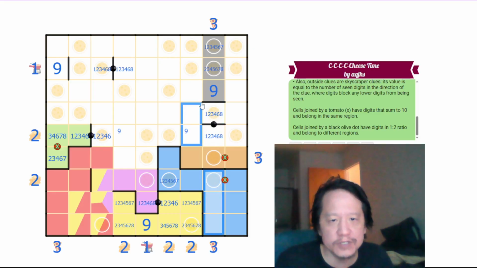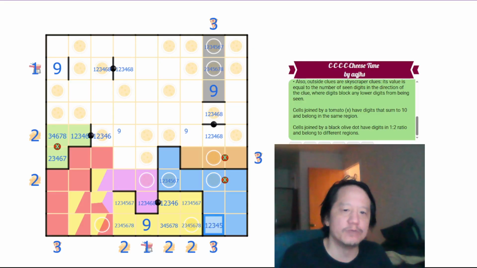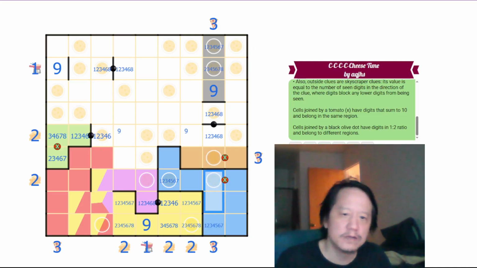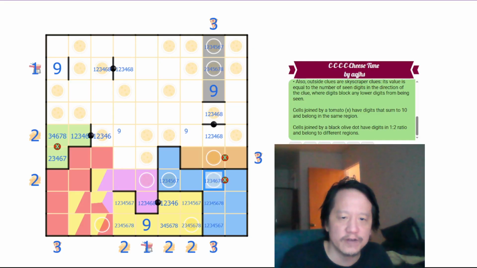We only see 3 cells this way. So that means we cannot have an 8 here. So this could be 1 through 7. And none of these could be 9. But these could be 1 through 8 as possible. No 5 there. 1 through 8. No 5 there. So 2, 3, 4, 6, 7, 8, 9 to add up to 10 with this digit. 2, 3, 4, 6, 7, 8, 9 there.